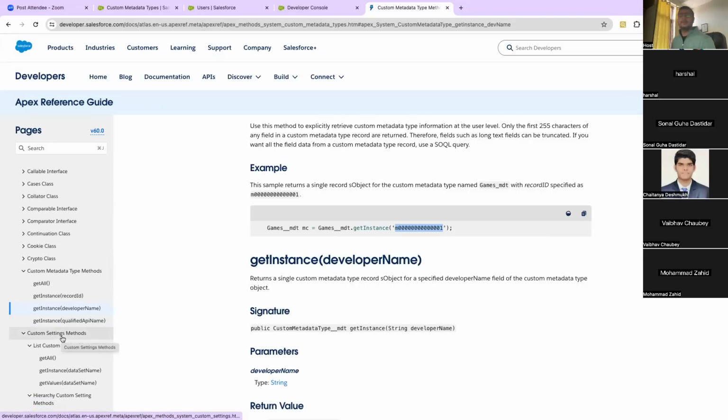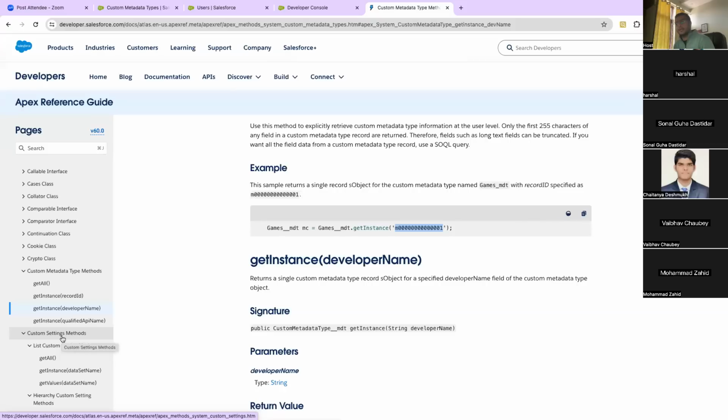Try to run these things on your own developer console. Try to see what questions you have on this and practically create scenarios for those questions. That will be a better approach to learn this. Once we practically do all these things, the only question left in this topic is: what is the difference between custom metadata and custom settings, which one to choose over what, and why? That is the question we normally get in interviews, along with practical scenarios on which you have worked on custom settings and custom metadata.